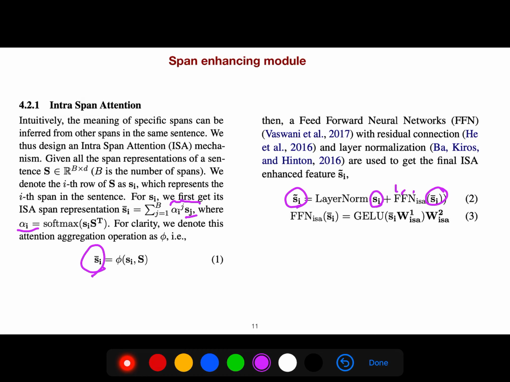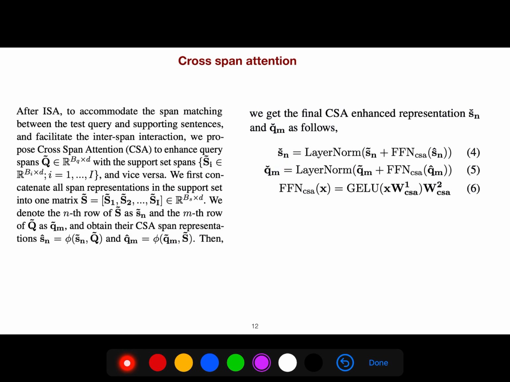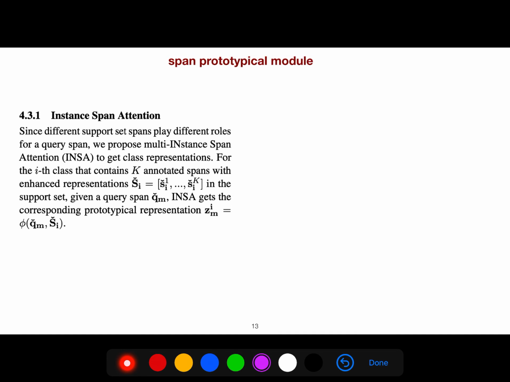And this is a feed-forward neural network. This is the nonlinearity: instead of ReLU, we use GELU. After that, we get the final enhanced representation. The same thing is done for the query. We do it for support and query, the same kind of trick as well.